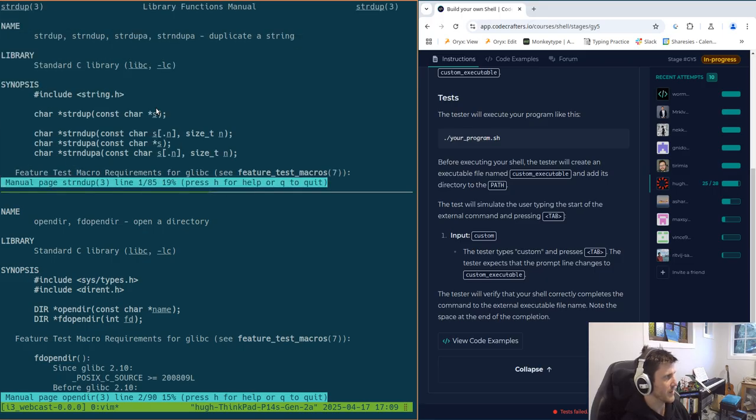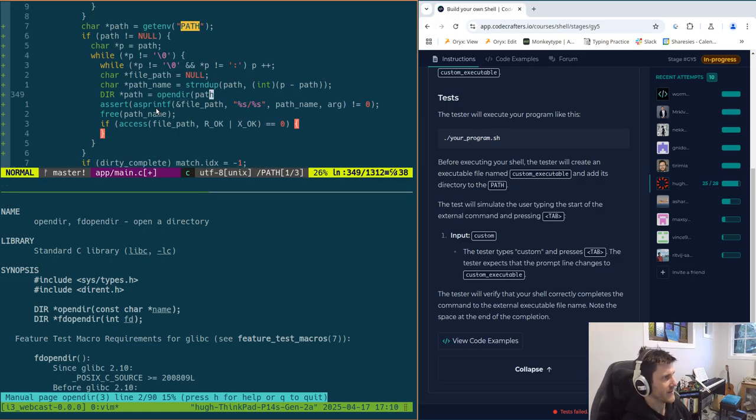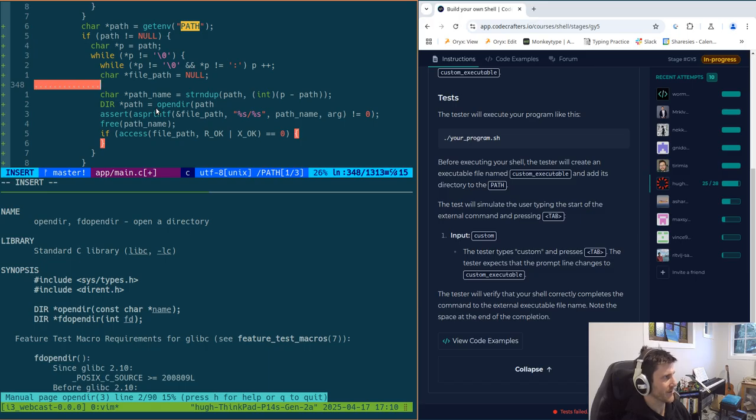So this p minus path, that's going to be the size of the path name it's trying to say, and path starts off being everything, and then p kind of moves up when it's not a null.